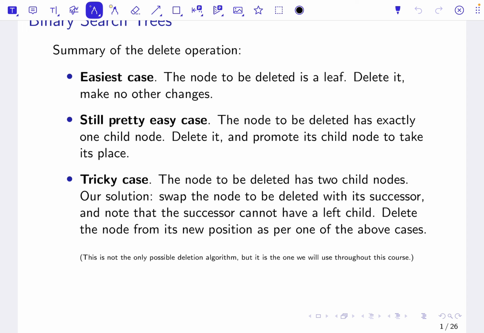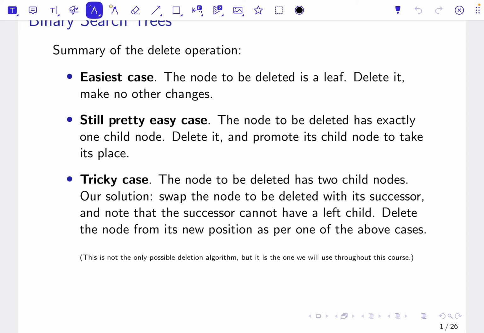So like I said, there are multiple other possible deletion algorithms, but this is sort of the standard one for the course. I'm going to treat this as if it is the only deletion algorithm.